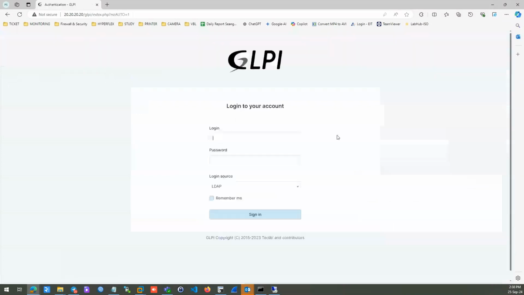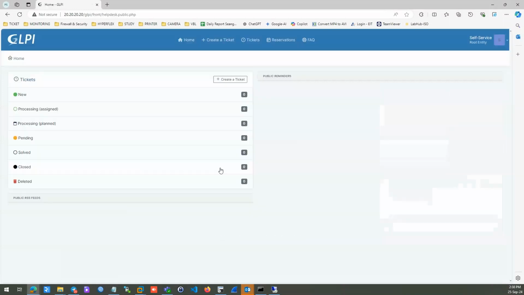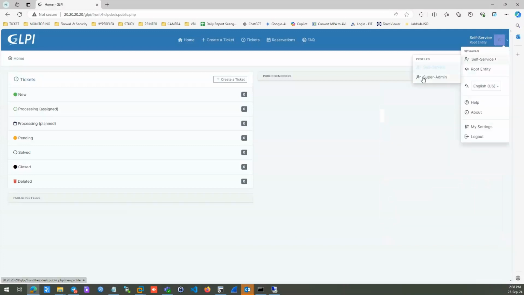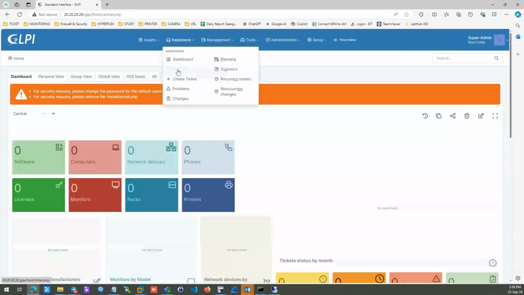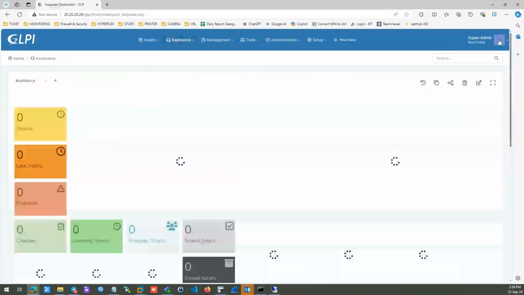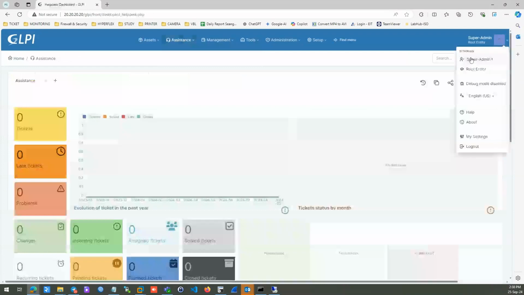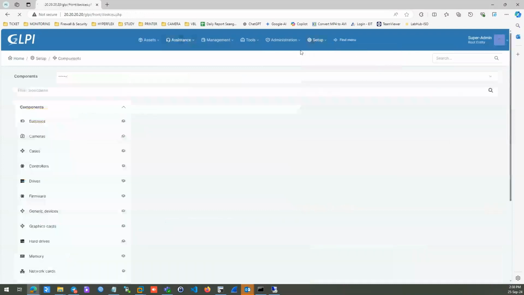And we log out. We log in with user C7, log in source LDAP, sign in. So go to this place and choose super admin. Super admin can do anything, all the admin, all the dashboard. So that means user C7 is assigned to super admin. Cool, this is successful.